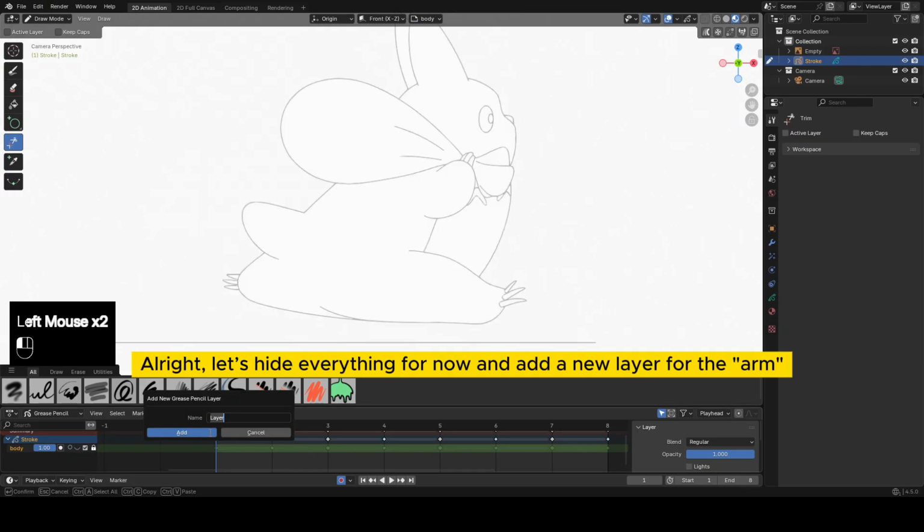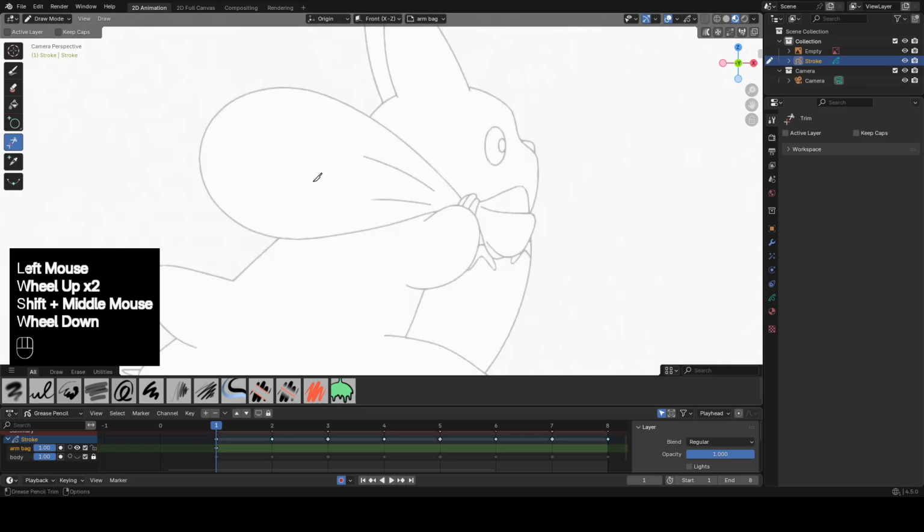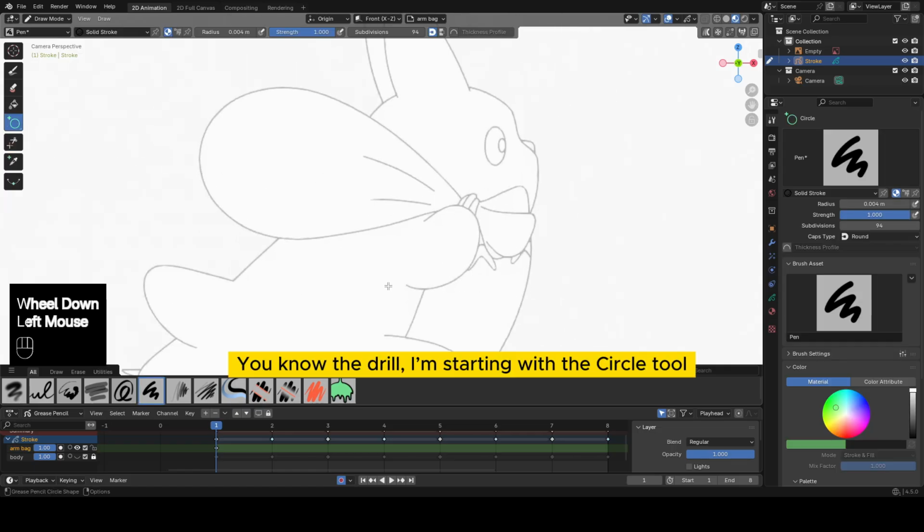Alright, let's hide everything for now and add a new layer for the arm. You know the drill. I'm starting with the circle tool.